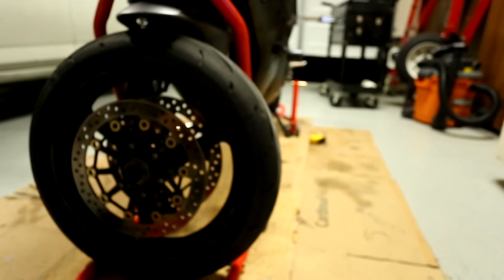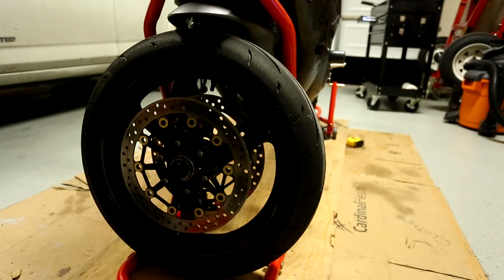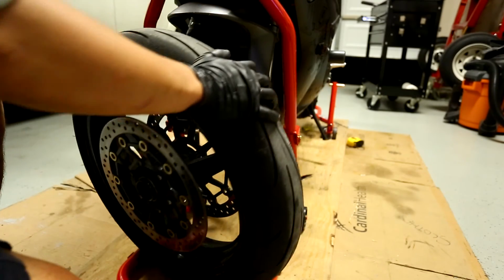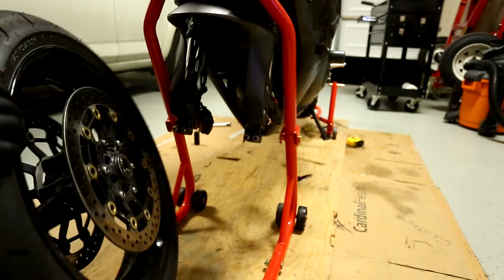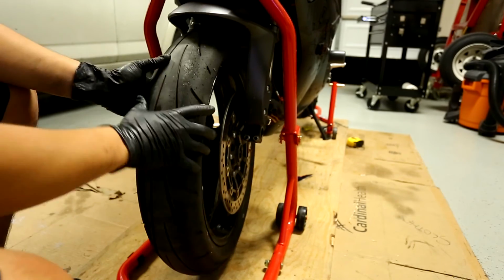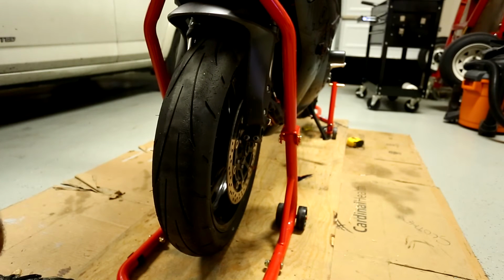The rear, it's easy because, you know, the sprocket's only on one side, so there's really only one way you can do it. So here, since the arrow is pointing this way, I need to turn my wheel this way. So you just slip that guy, roll it in there. Like that. Real easy. Okay?